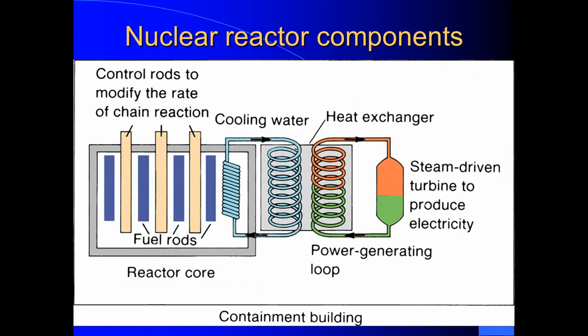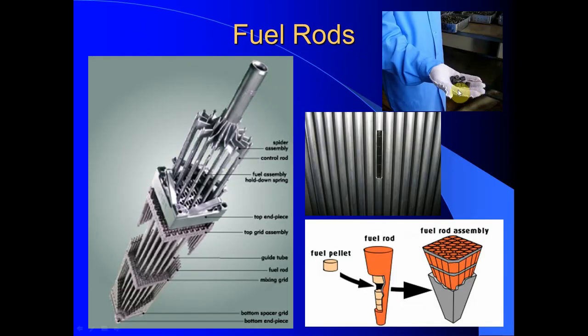Now, here is how we generate electricity. So here's our reactor core where the fuel rods are located. Through the fission process, we generate heat. The heat turns water to steam. The steam then turns a turbine. Here are these fuel rods, and I know they don't look like much, guys, but these little black pellets up here are enriched stabilized uranium. So we take these pellets, we stick them into one of these fuel rods, and often these fuel rods are grouped together, usually anywhere between 20 and 30. They're put in this device right here, and then this device goes right into our nuclear core.